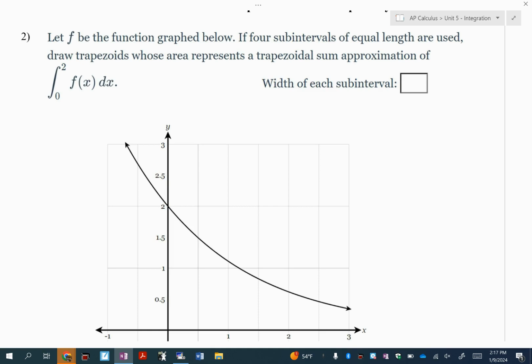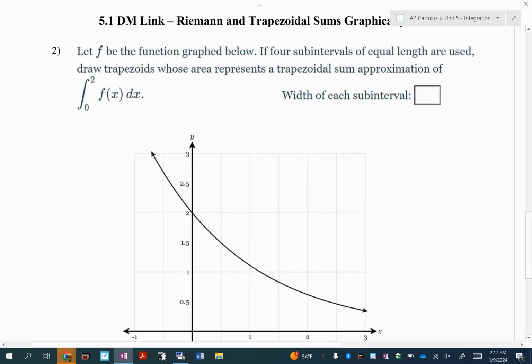Here's your best one. Your best approximation would be the trapezoidal. All right, so that's what we're going to do this one, the trapezoidal. You guys ready? Okay, so same thing. Let's start with finding our delta x. Write down the limits of integration. What is your larger limit of integration? 2 minus the smaller one, 0. And then how many subintervals do they want? It says 4. All right, so I heard somebody say it already. 2 divided by 4 is going to be 0.5.